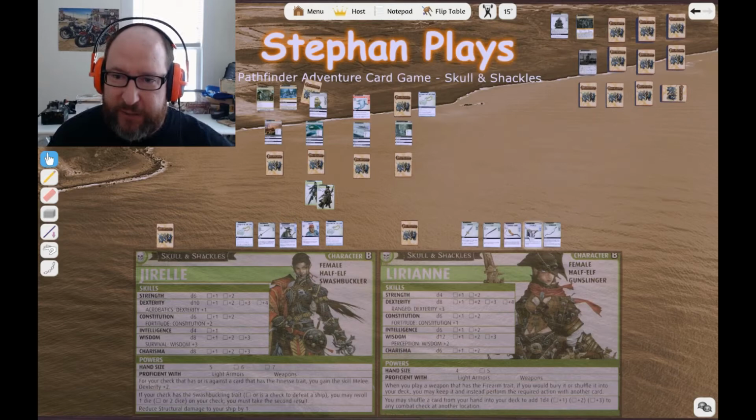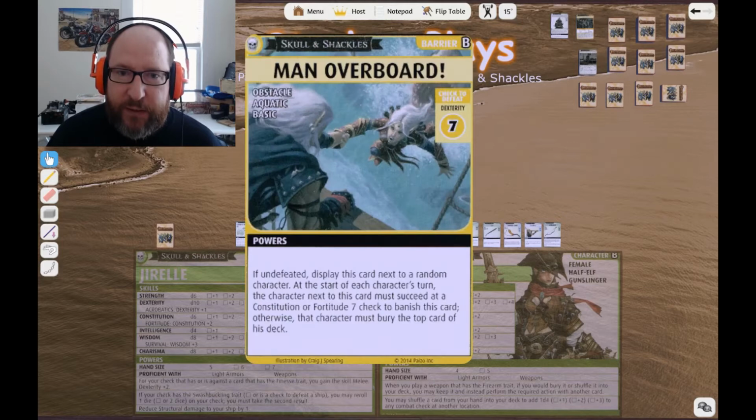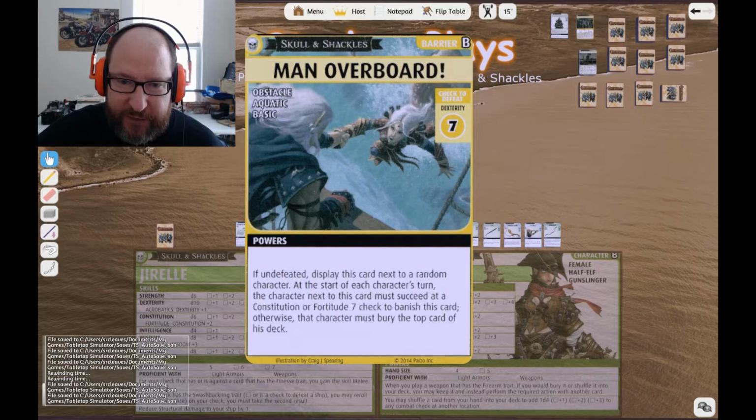So we will pull off a card, which I seem to have trouble just pulling one card. And guess what? It's another barrier. Man Overboard. It's a dexterity 7 check. If undefeated, display this card next to a random character. At the start of each character's turn, the character next to this card must succeed at a Constitution or Fortitude 7 check to banish this card. Otherwise, that character must bury the top card of their deck.